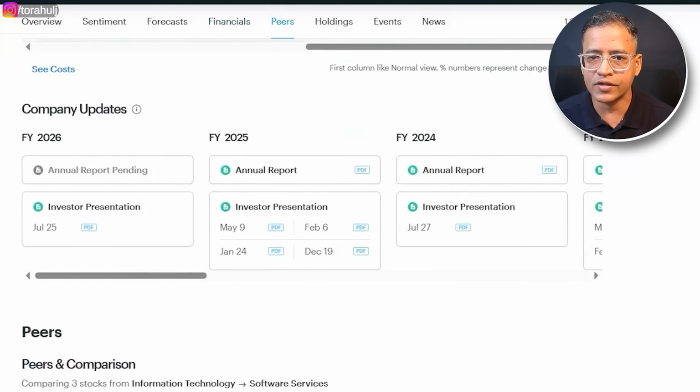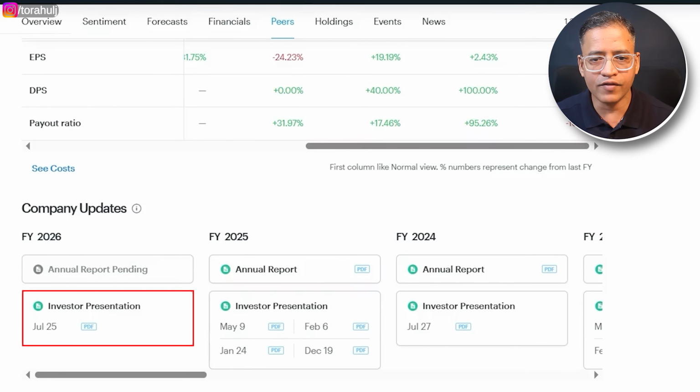Now you would say, Rahul, how can we trust this data? Absolutely, we are not going to trust this data blindly. What I did was, you can go into the earnings presentation done by the management. Here, for example, you will find those presentations, right? Here you go and look at the investors presentation. You open it, right? So I've opened it here.